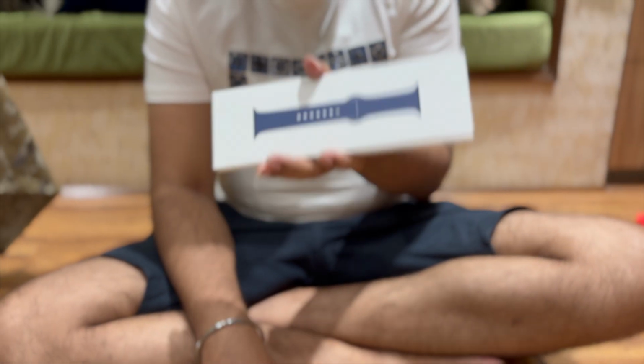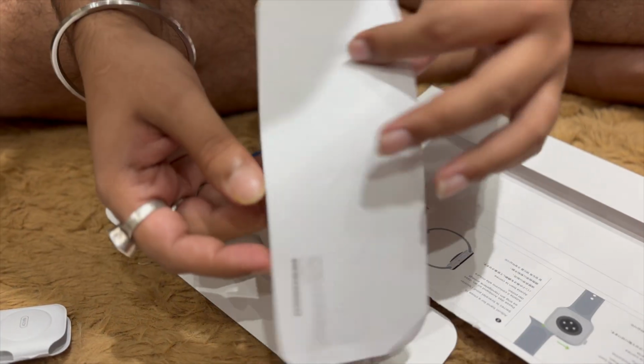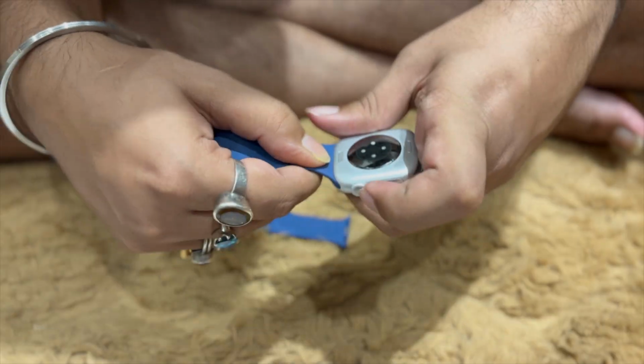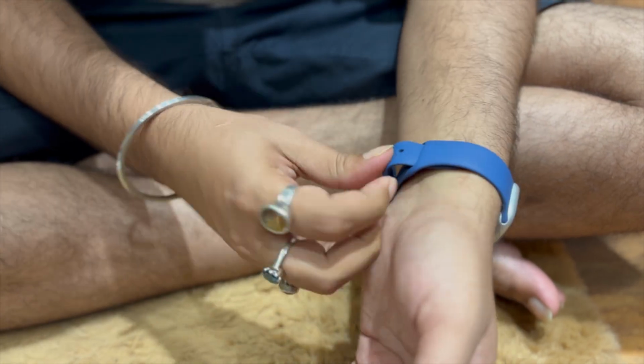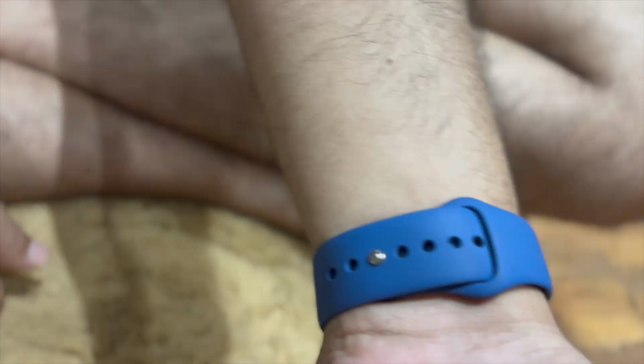Now let's open the belt. And here also a leaflet for the information and all, and there's the guide to attach to the watch. So it was a very pleasant experience and very exciting experience to unbox. I'm very, very happy to get this product, and I'm very confident about the analytics which I am trying to get through this watch, and I hope that it will serve my purpose, and hopefully you will also enjoy it while unboxing and also wearing this.